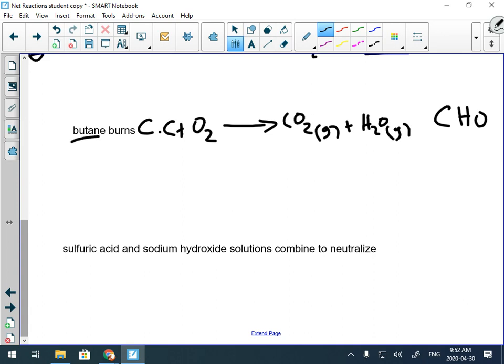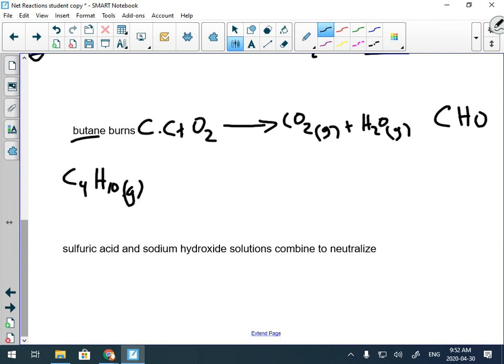Butane is a hydrocarbon. How do I know that? Well, I've got all these memorized, but if you check pages 4 and 5 in your data booklet, it gives you the common names of a bunch of different stuff. And butane is C4H10. A hydrocarbon means that you have hydrogens and carbons together. You don't have any metals. Butane, I think, is a liquid. No, it's a gas. My bad. It's a gas in your data booklet.